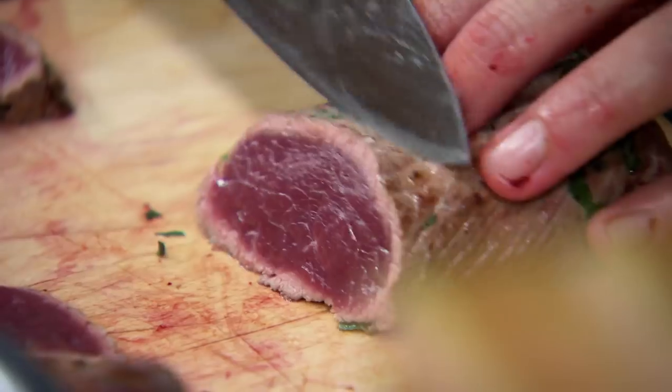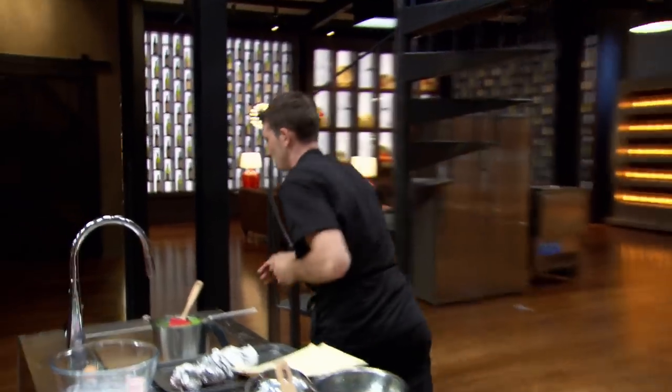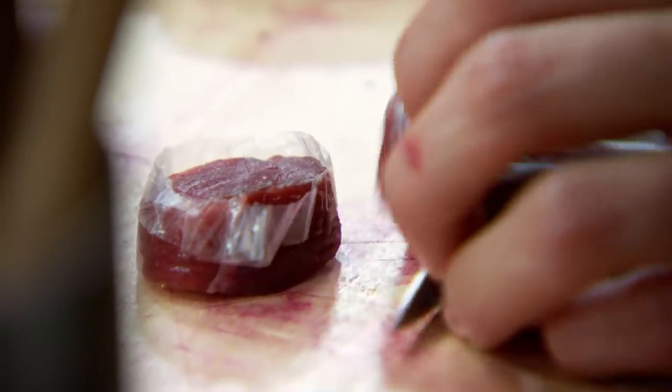Come on, Benny. I cut into the venison. That's rare. And as soon as I cut it, I know it's undercooked. Frozen out of the freezer. Yep. Just double check the cling wrap.